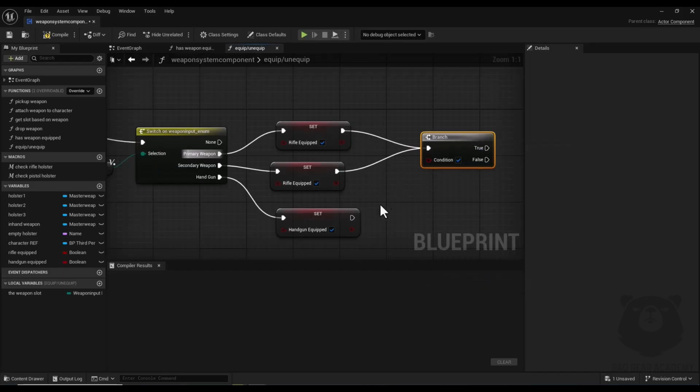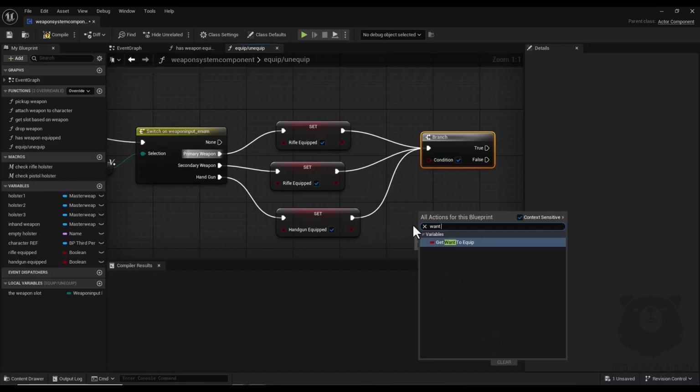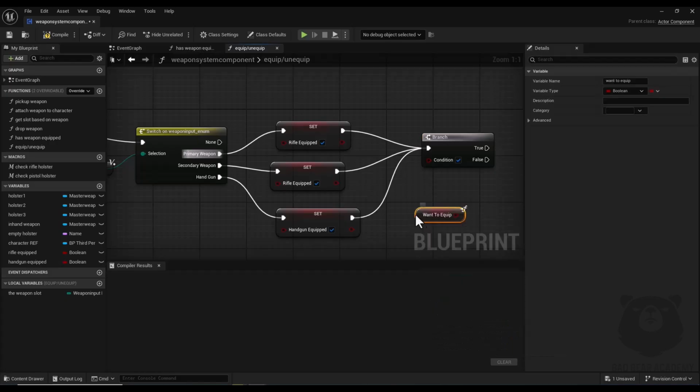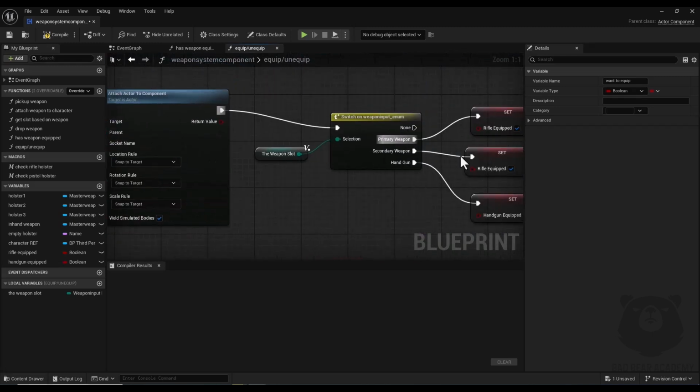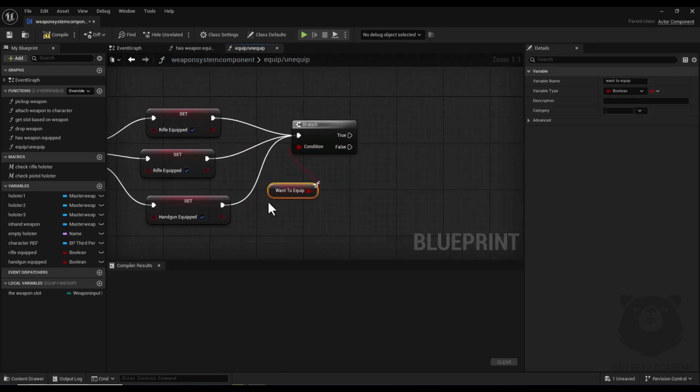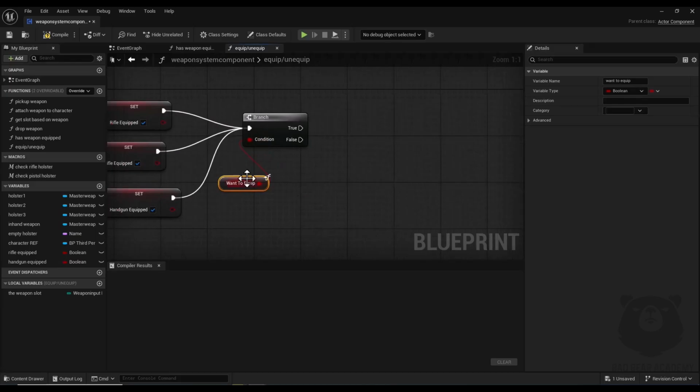Okay, now I add a branch node here, connect all of them to this branch node. And for condition, I search for want to equip boolean input. From here I right click and search for that, and I can access this input just like that.